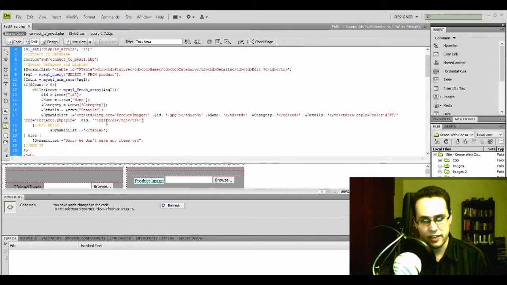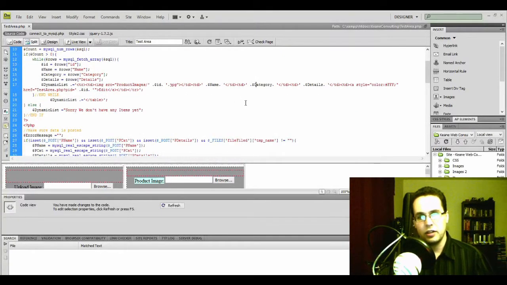So you had to add that in to be able to click something on the page to edit that specific ID. And it has to, of course, be in this while loop, because that's the specific row that you're getting that information from. Matter of fact, I added a cell up here because we were adding a cell down here. See? So you got to keep adding cells on your top part of your dynamic list as you add cells down here, just to keep it nice and even. Okay, so that's what we did up there, and that's so we can have an edit button in each one of our rows. I'll go ahead and show you the edit button.